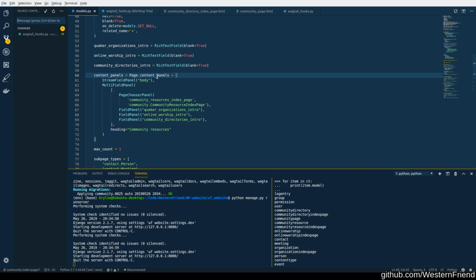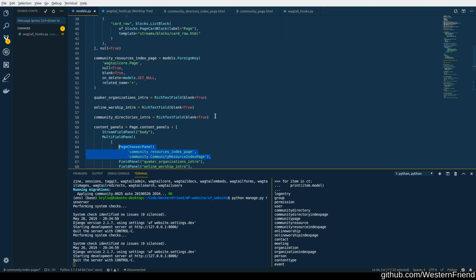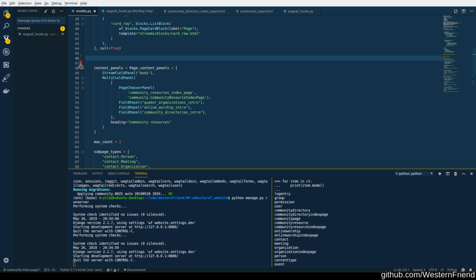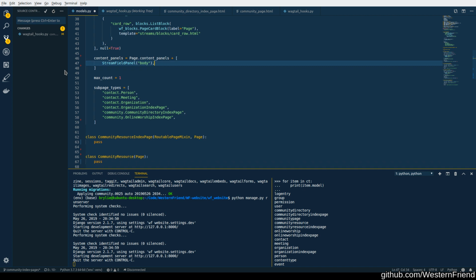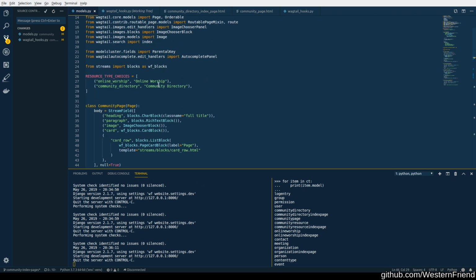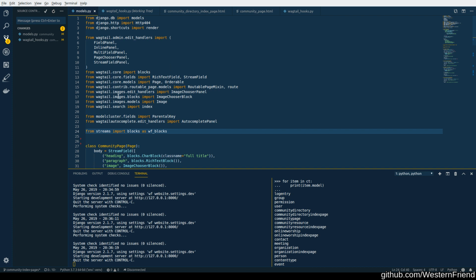And this will not work anymore. So I have to get rid of these. Which is really nice. Now we have just the stream field. I'm gonna clean this up as well. No unused imports. It's strange.